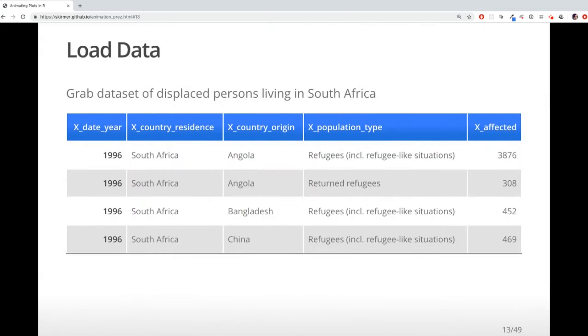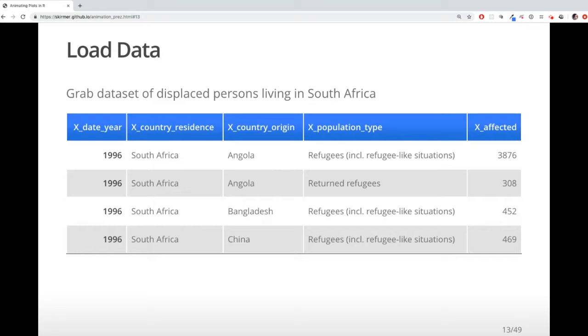We've pulled up the data set, which is again available on GitHub if you want to look at it. Just threw it in here, and the code to actually load the data is in the notebook on GitHub, so you can also do that. We've got the year. We've got the country of residence, South Africa, because they're all in South Africa, because that's the whole point of this.